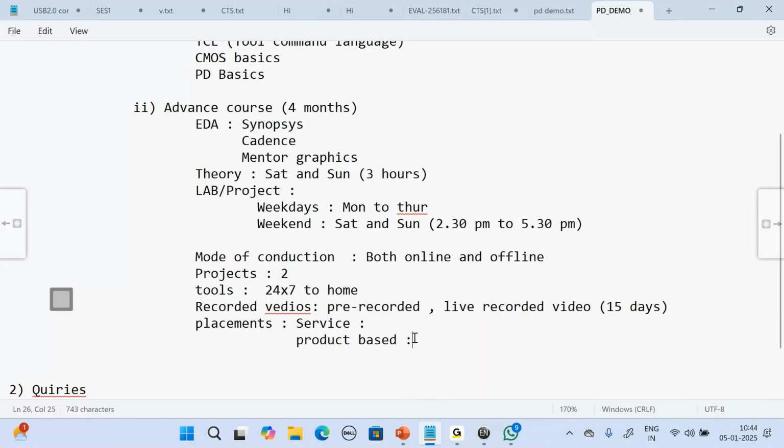So I'm not telling you that you don't have opportunities in product based companies. Obviously you have. If you are experienced, obviously they'll take you. Even if you have worked in some other domain, not directly physical design, some other domain like Redoc, and if you do the course here and apply, they may hire you in product based companies, right? But most of the opportunities, where do you have most of the opportunities?